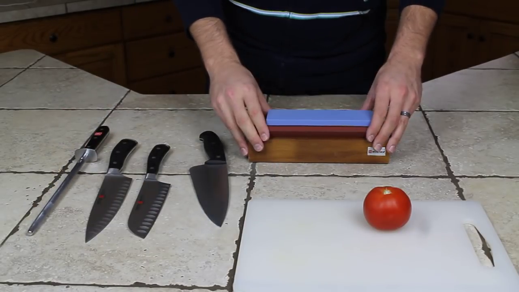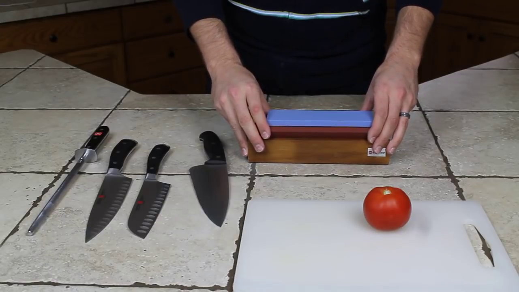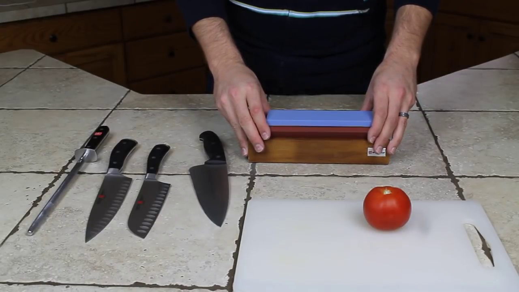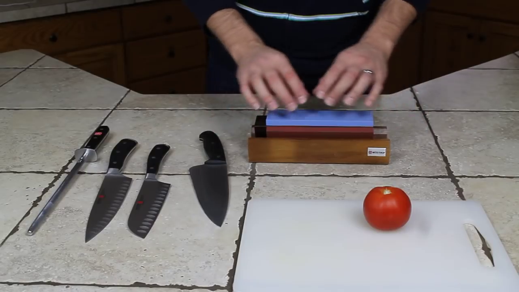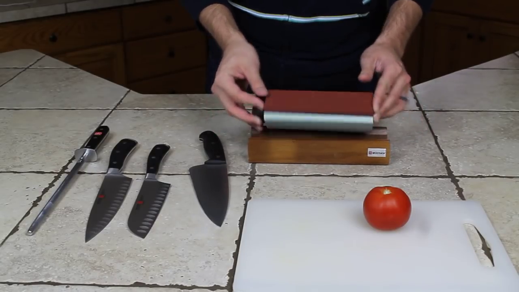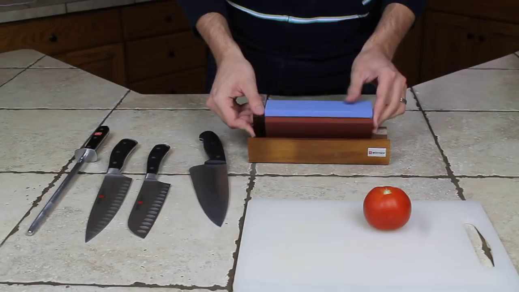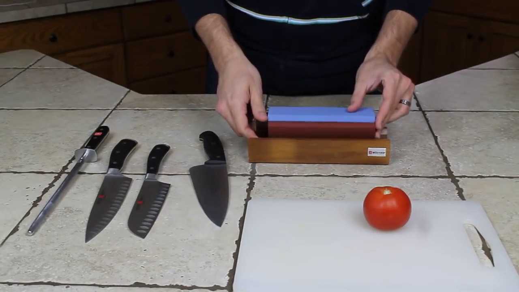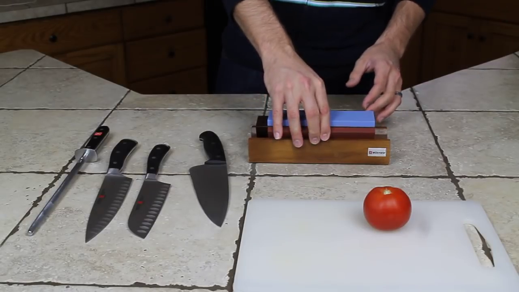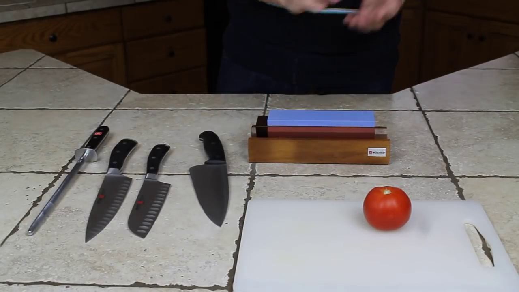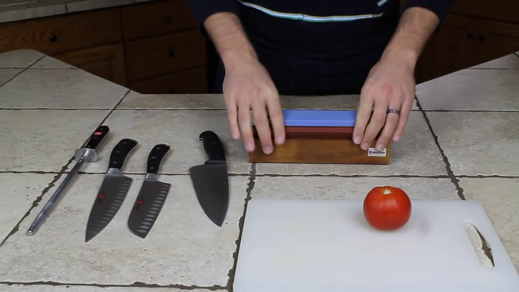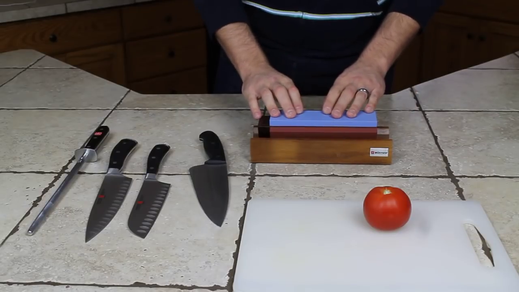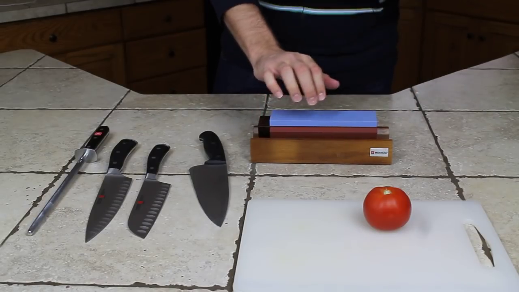This is a whetstone and this is the best way that I've seen to sharpen a knife at home. Basically it's just stones made out of pressed sand that have different textures. You start with coarse and you work your way to fine. This is the Wusthof tristone, so it has three. I have one that has only two sides. I'm going to demonstrate with this. I like this one because it's only about $40, so that's really cheap.